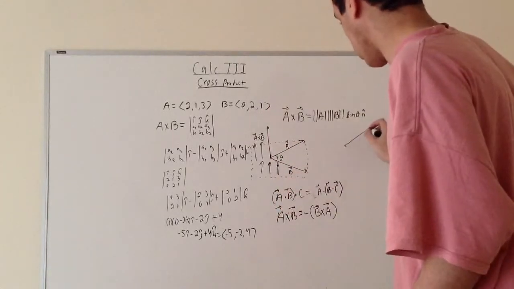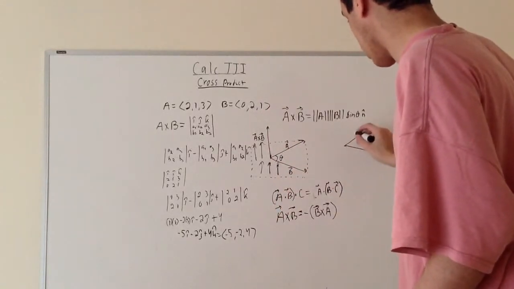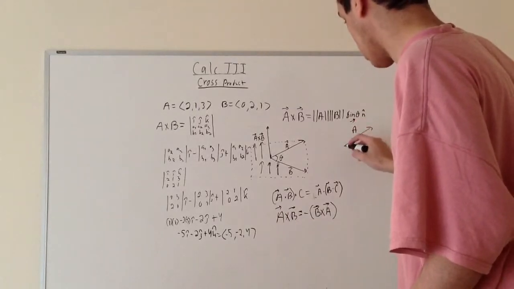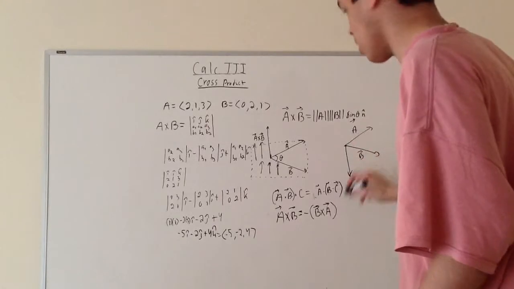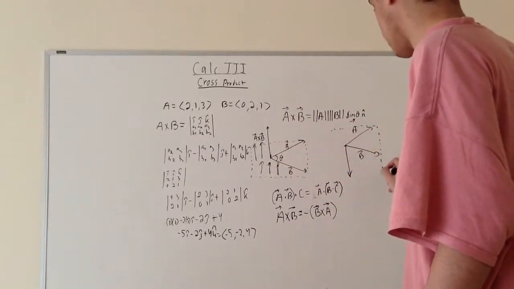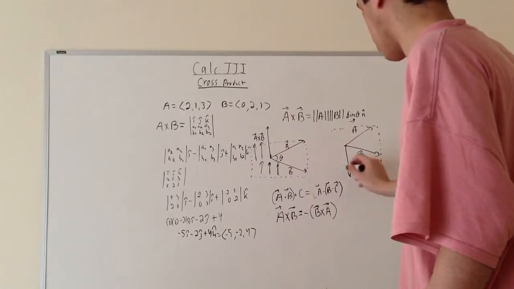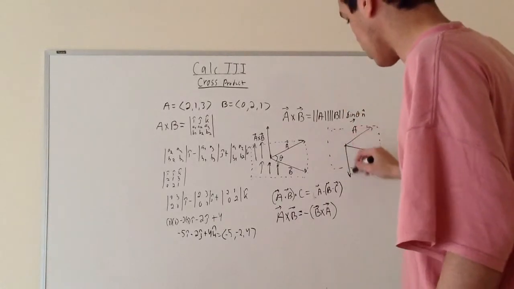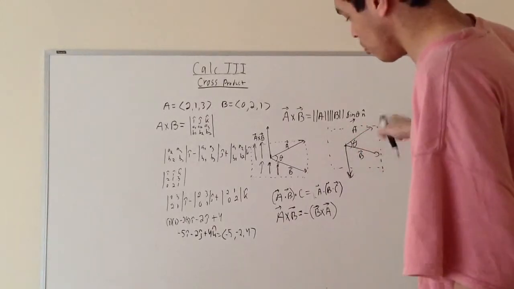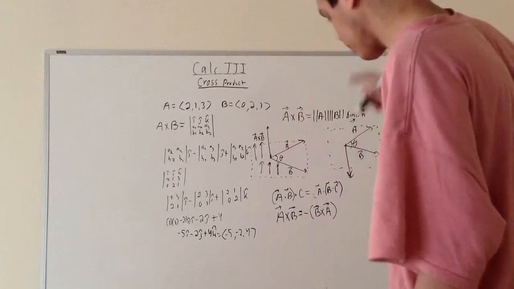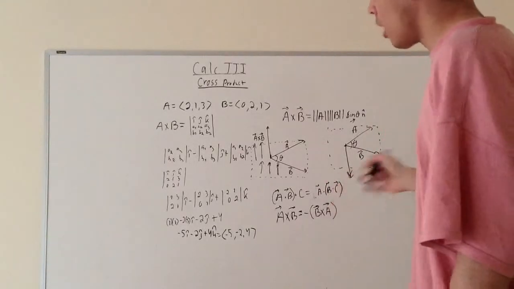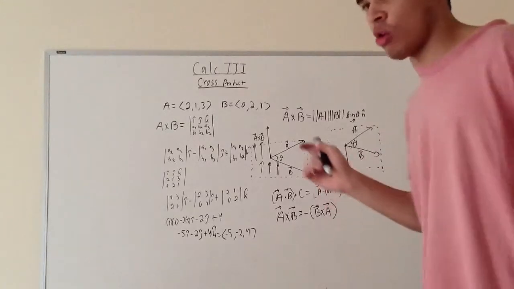So if we just draw this over here, you have A, B. If you want to do B cross A, it would actually be down. The vector would be pointing down here. Just pretend this is the plane, and then let's probably just cut it off here. So you should have the vector going this way, and of course that's the angle between them. That's what happens if you do B cross A, because it's opposite.